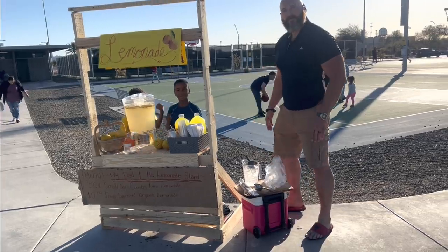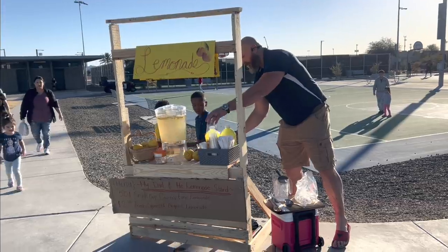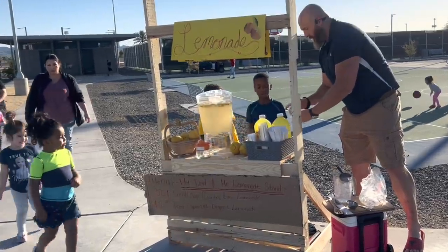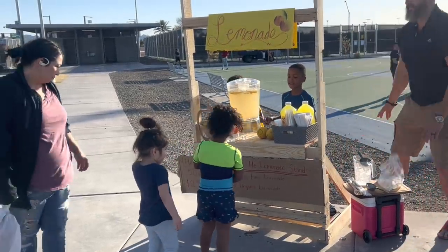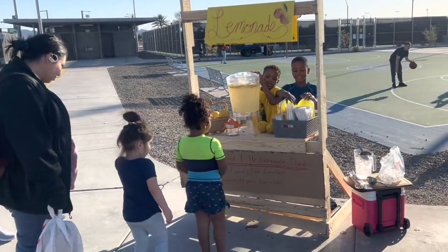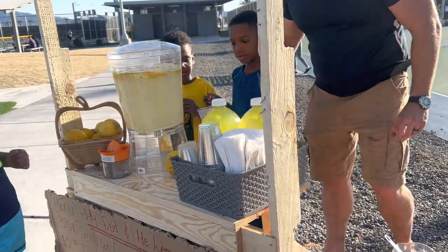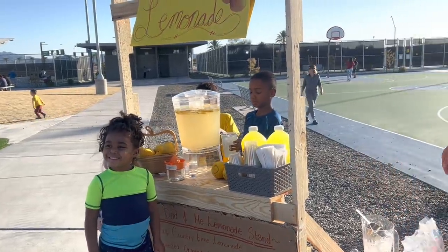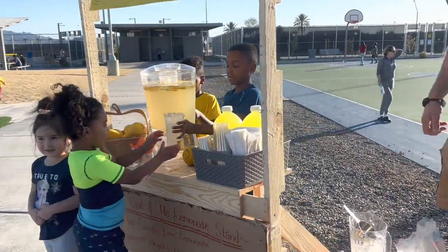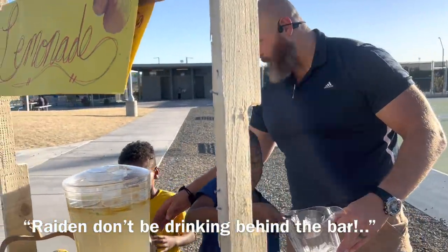Yay! Babe, take one of those cups to put your money in. The large one? Right here. No, don't drink that. Here you go. All right. You want lemonade? Yeah. Which one? One. A big? Yeah. I'll stand over there so you can take a picture. There you go. And send it to Dad. Yeah. Let me drink it behind the bar. Let's go.